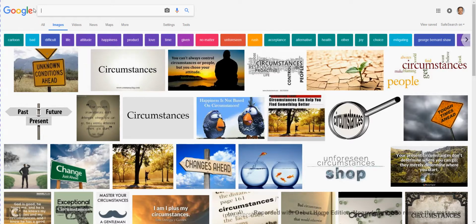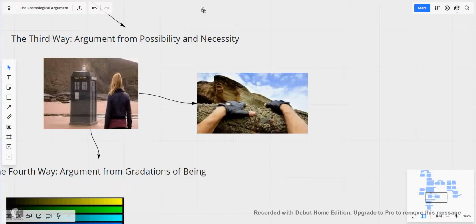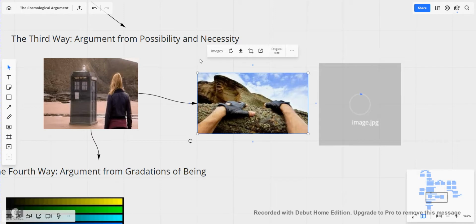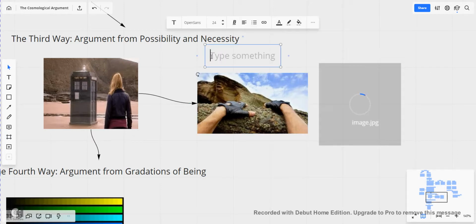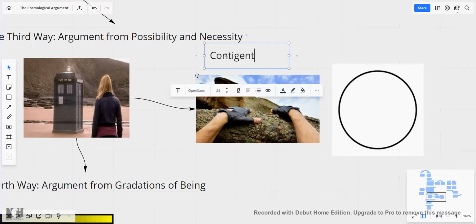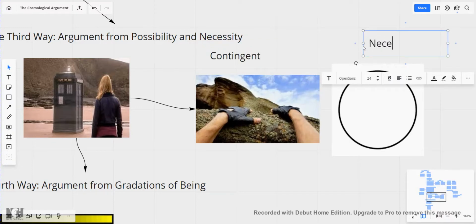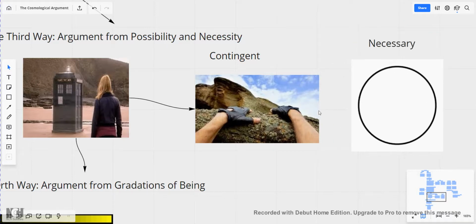I actually want a circle. So here's my man, the circle. And we also know that that's basically what we're looking at. I'm going to put some trigger words in. Okay, there we go. And we will basically say there's a relationship between the two. We'll put that up later.